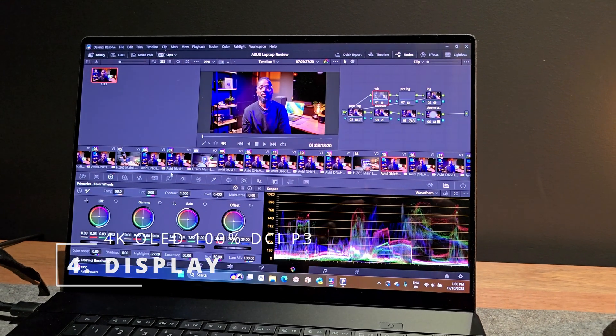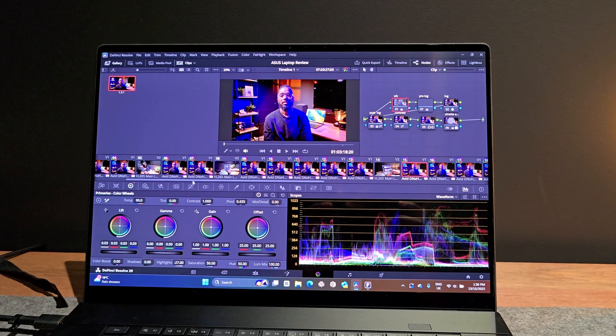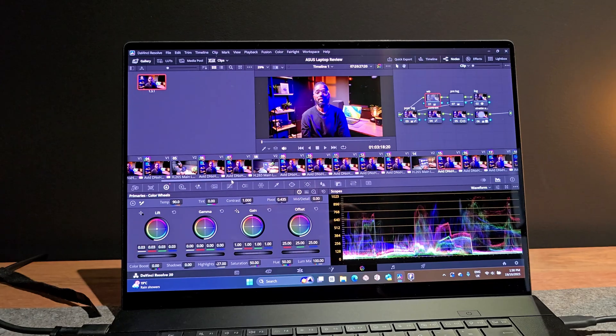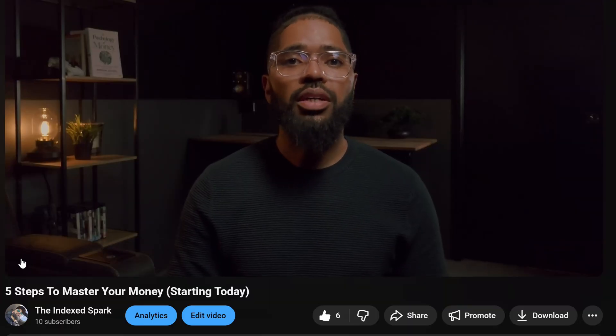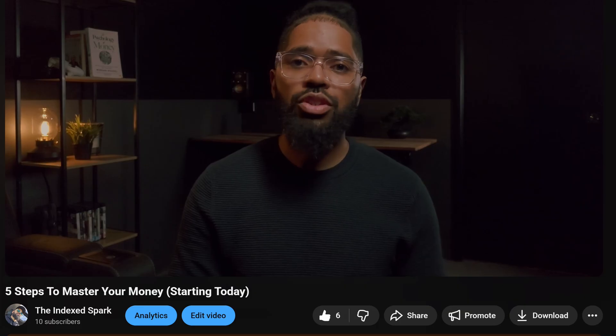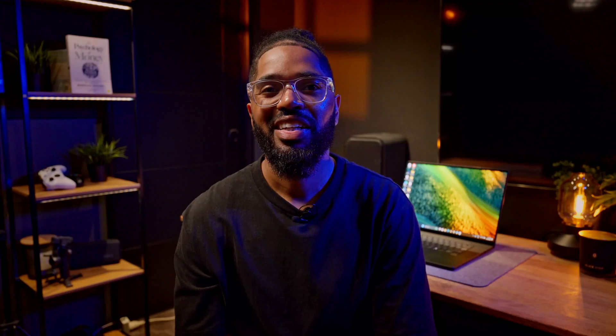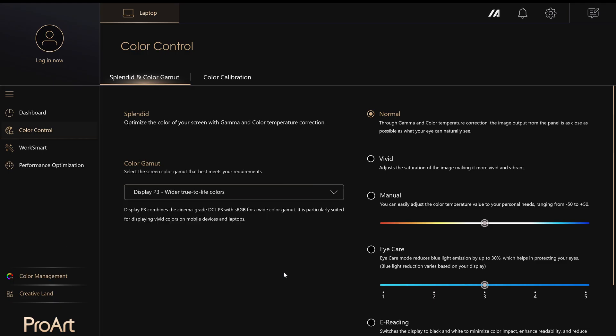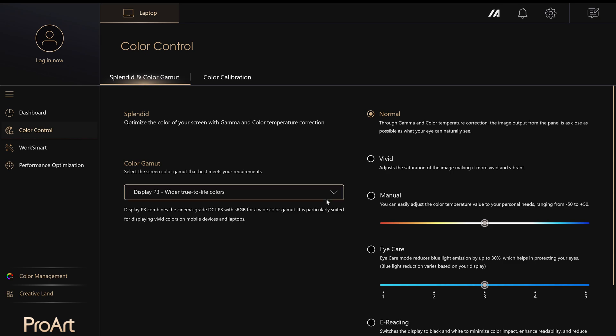Fourth is the OLED display. If you're colour grading videos or photos, having a colour accurate display is crucial, or you'll end up with weird colour content that you wouldn't even know about until you upload it and view it on another display. This is an example of a video I made using my Surface Pro — it looked fine on screen but once I uploaded it to YouTube and viewed it on my phone, it had this weird green tint to it. The ProArt also has a factory calibrated display, and a web content setting you can select to make sure your videos will look the same on normal TVs and phone screens.